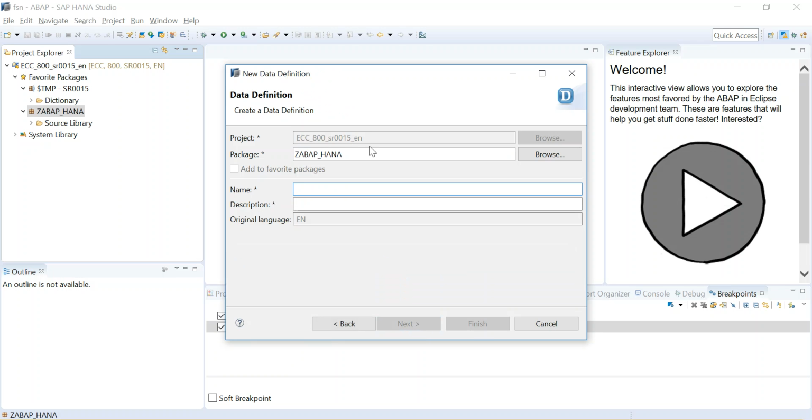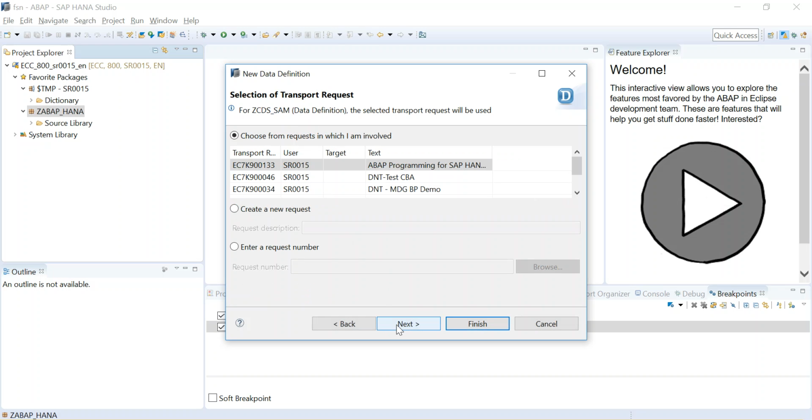Here you can see this is the project which I created, and this is the package name. For the name of this CDS view, I'm giving Z_CDS_SAMP, a basic sample name. This is the first CDS view I'm going to create. I'm clicking on next.